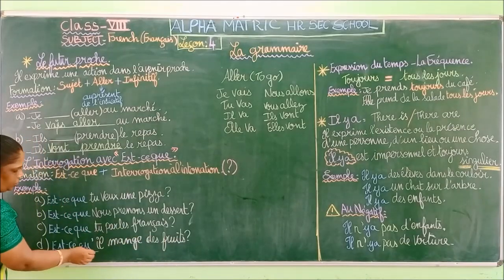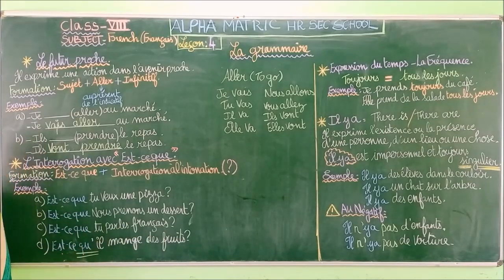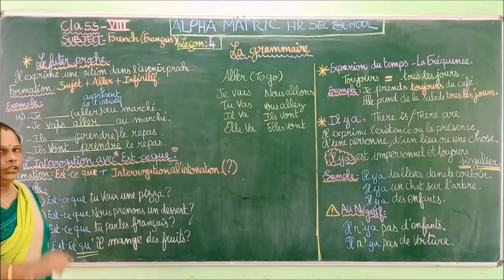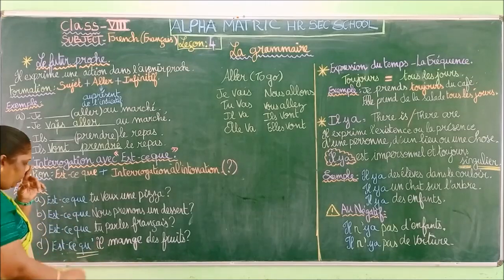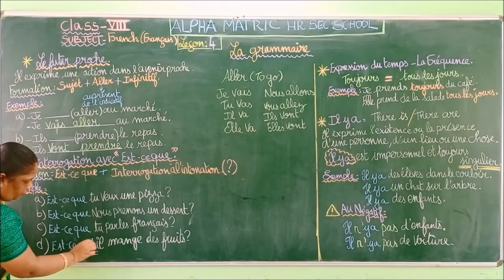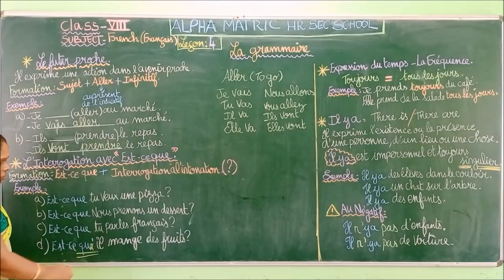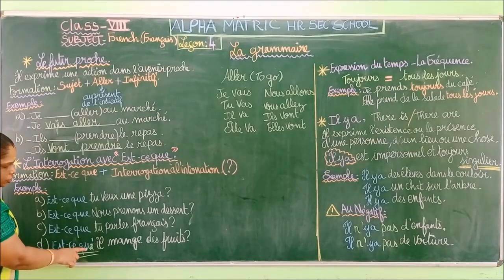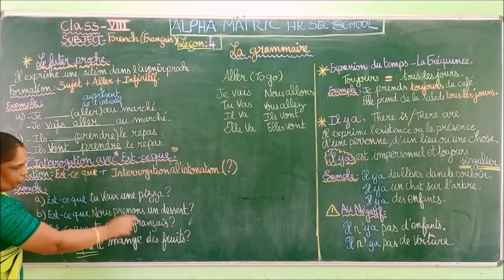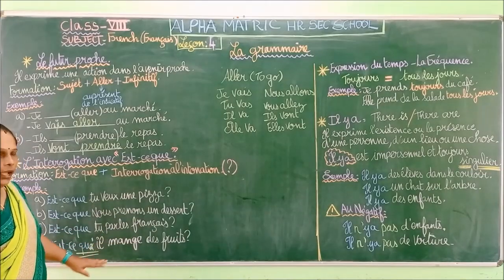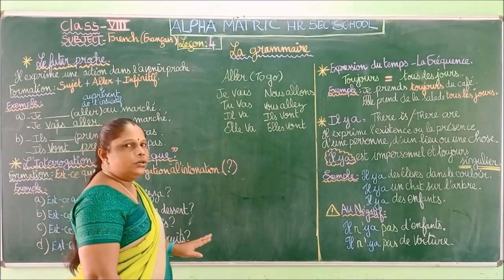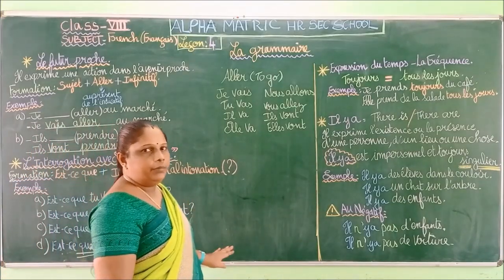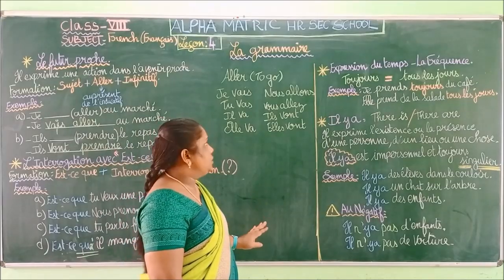So you can see que. Here it is Q-U apostrophe because we have a vowel here. So we cannot put an E. It doesn't follow the vowel. So we have to put an apostrophe. So est-ce que, Q-U apostrophe, and we are going to write the remaining answer. Okay, so you will have an exercise regarding this also. So be careful, refer to your grammar that I taught you and do the exercise.